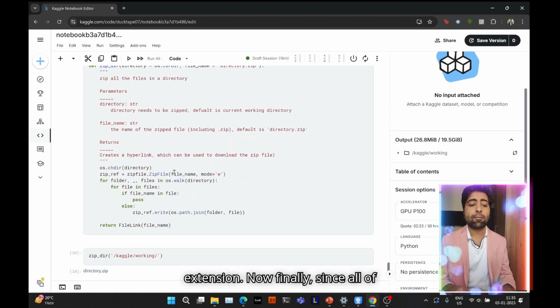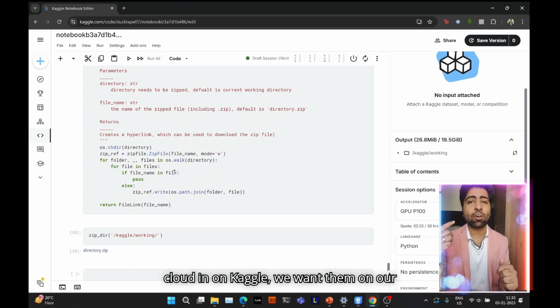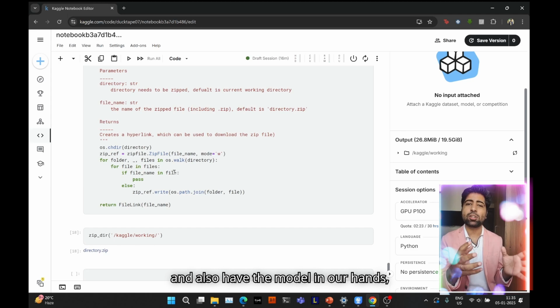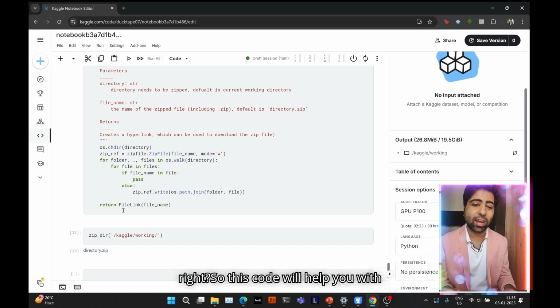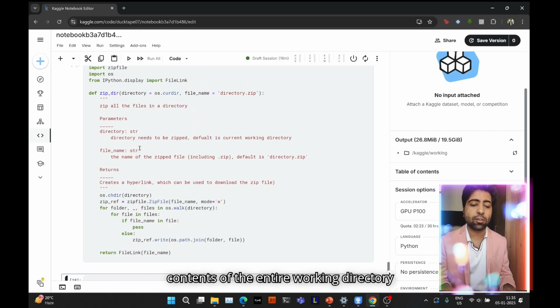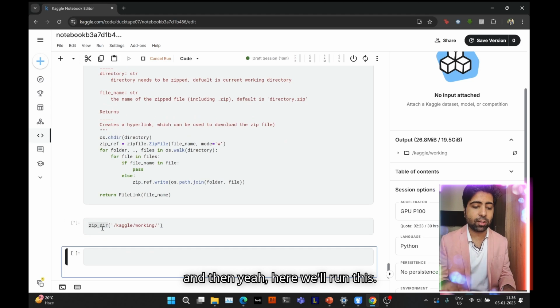Now finally, since all of these computations we have done on the cloud on Kaggle, we want them on our PC to have a further look at the files and also have the model in our hands, right? So this code will help you with that. It will help you zip the contents of the entire working directory, and then here we'll run this.